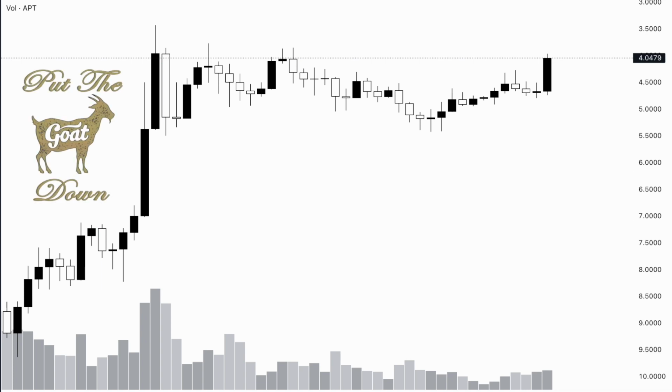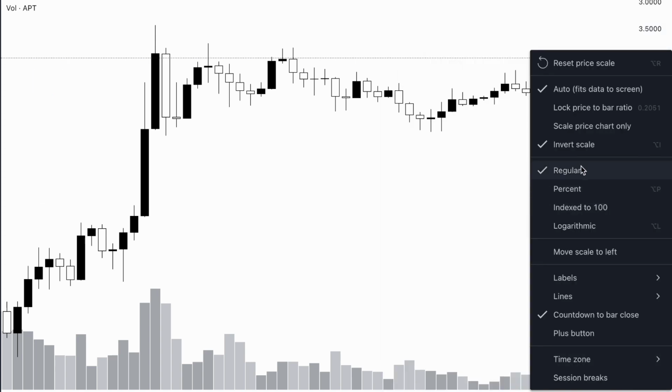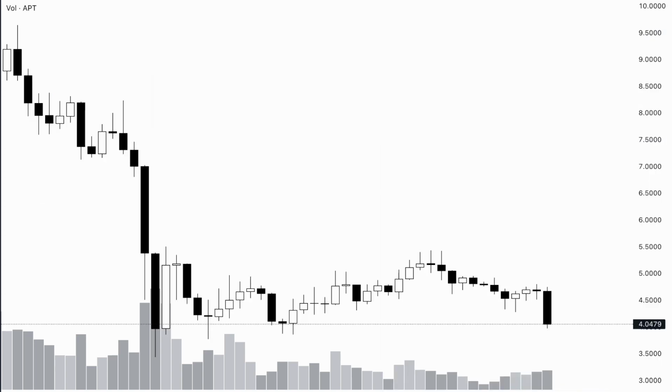I promised the video on the 3 bar play, and the chart's a little bit older. It's from December because we had talked about APT in the Discord, and I thought it was a really, really good example. This chart is actually inverted. So this is what we had on the daily, and essentially the 3 bar play is not all that much different than a lot of the other patterns. And that's what's important about these things.